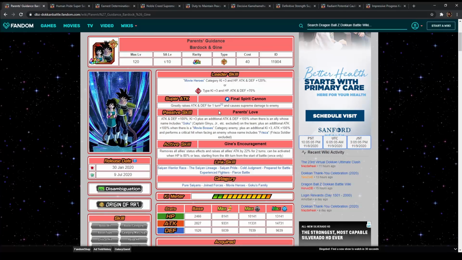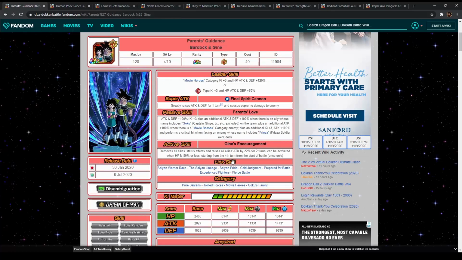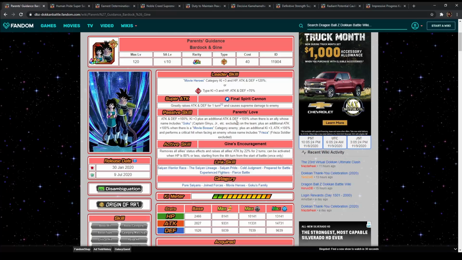They greatly raise attack and defense for 1 turn. So does the Trunks in my unit, by the way. A lot of this is very similar, so I'll be flipping back and forth. So both these units give themselves 100% attack and defense at the start of turn. And then Bardock and Gine give 3 key and an additional 100% attack and defense if there's an ally whose name includes Goku on the team.